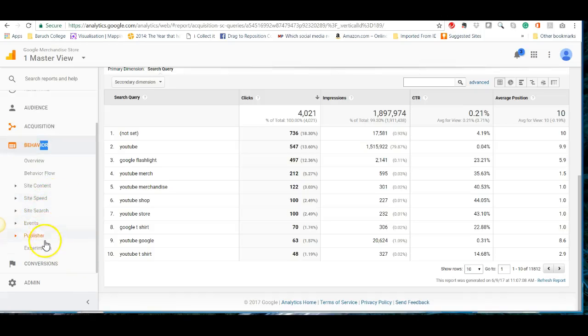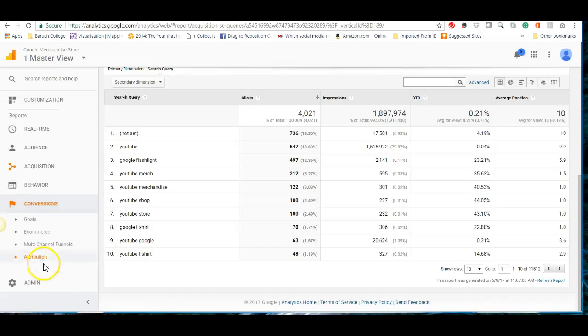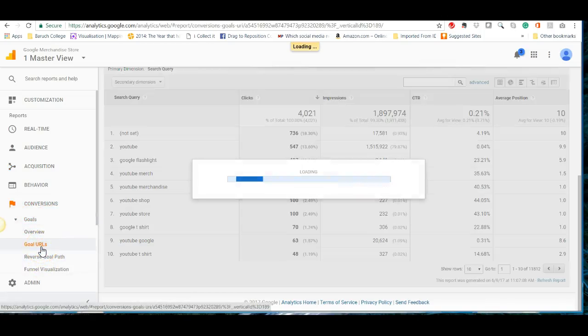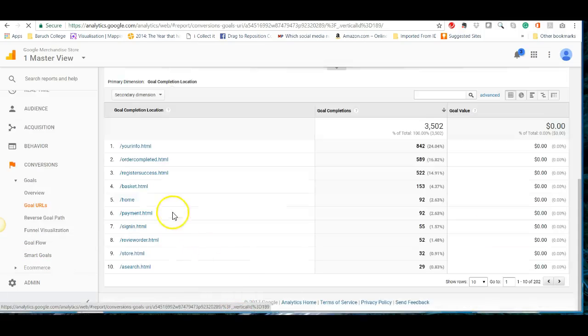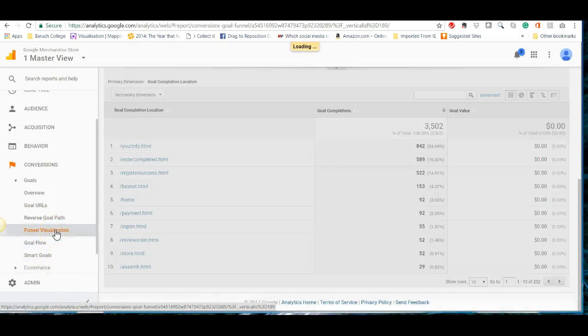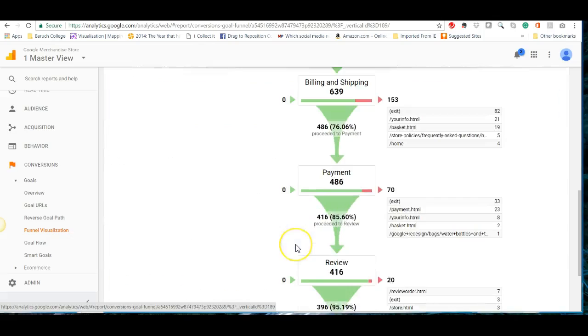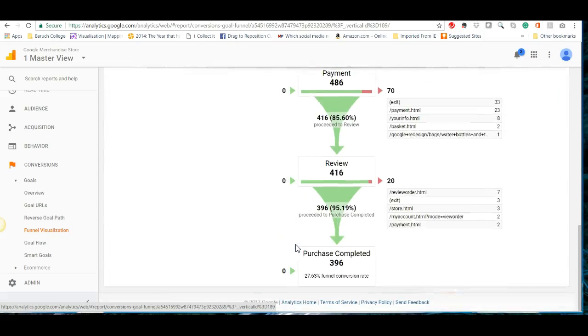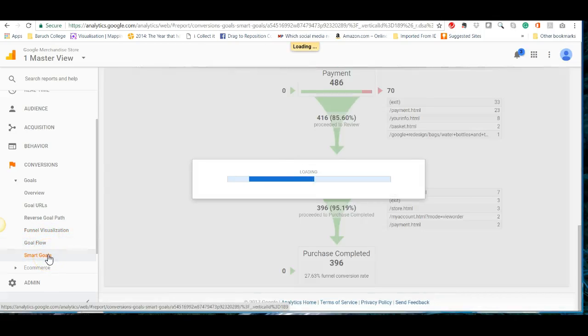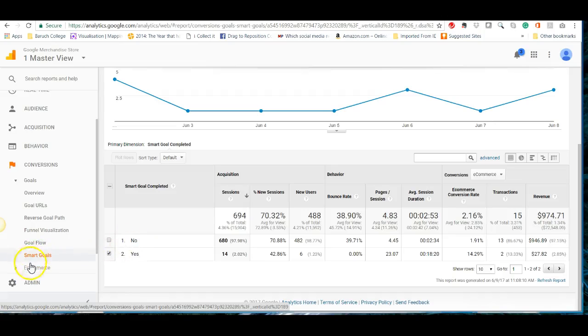I think you can look at all of the AdWords data in the, and also you can't set up any new goals, I believe, in this, but you can look at the goals that Google set up for you, and you can look at the goal paths, like goal URLs, goal paths, anything that Google set up already. These are the ones they set up. And funnel visualizations, I think they've still got that in here. These are the old clunky looking, but they work, and they show you stuff. Smart goals. I'm not really sure what that does, honestly.